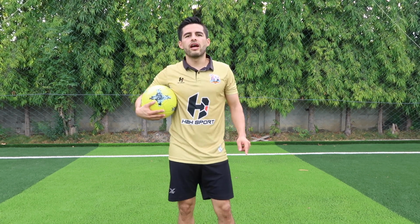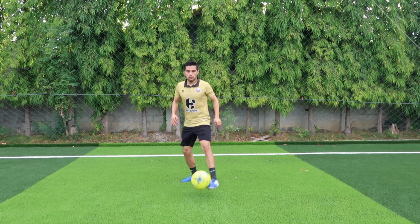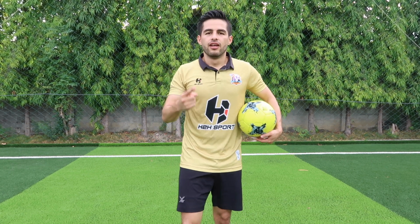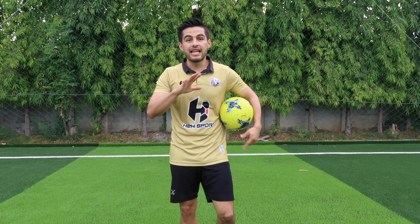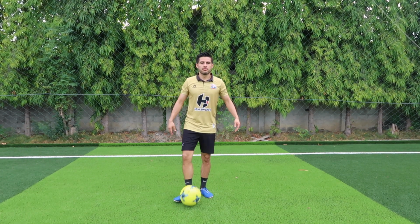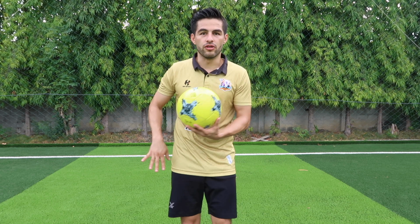So now, how do you bring the ball down like a boss, like Ronaldinho? Now what we're gonna do is just kick the ball in the air or throw the ball in the air, however you want. The trick here, first 90% is just eye to foot coordination, getting your foot under the ball, solid under the ball, that's 90%. Watch me just do that, the ball will kind of kill itself. Right? And the last step is just to cushion it with a little spin, like this, kind of bring it towards you.